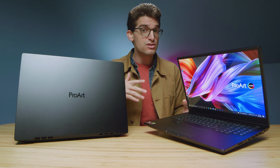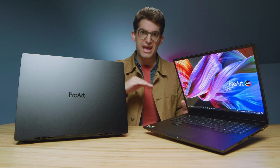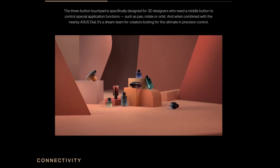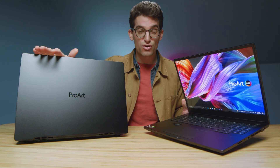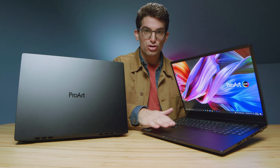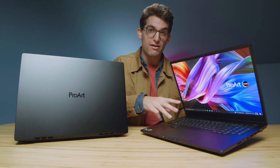However, if you're somebody doing 3D modeling, this has a lot of custom functionality. The center button allows you to pan around objects, giving you a lot of customization for working around the software environment — but I didn't find that advantage inside of Premiere Pro or Photoshop. Good on you, Asus, for 3D modelers and the Xeon version of the laptop. Personally, I would have kept the three manual click buttons on the Xeon version and gone with a singular trackpad that depresses rather than click buttons on the other variants.